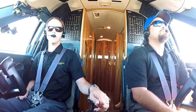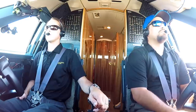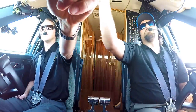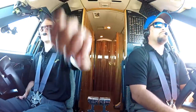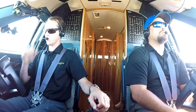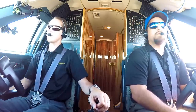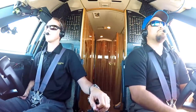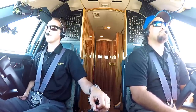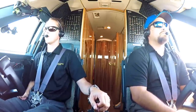Alaska 813 RDM, Docker, wind 230 at 10, runway 25 right, cleared for takeoff. Alaska 813, cleared for takeoff, 25 right, RDM, Docker. Alaska 240, runway 25 right, full length, line up and wait. 25 right, full length, line up and wait, Alaska 240. American 2249, contact SoCal departure today. SoCal departure, American 2249, good day.